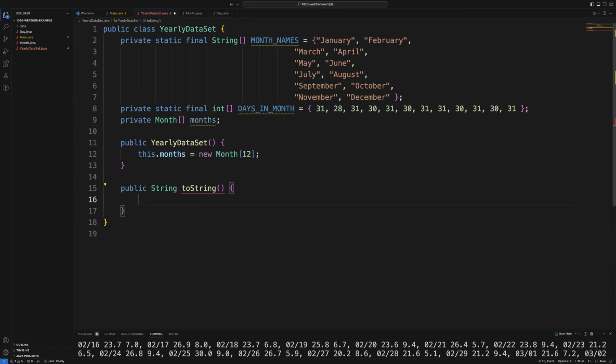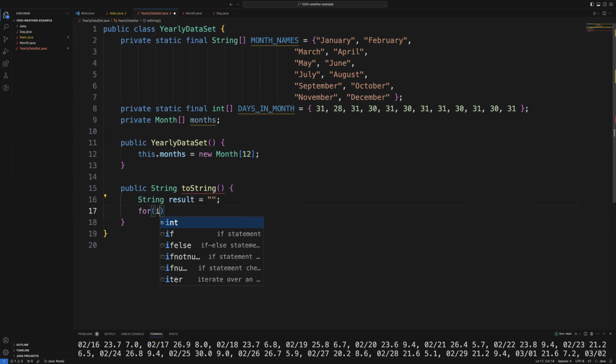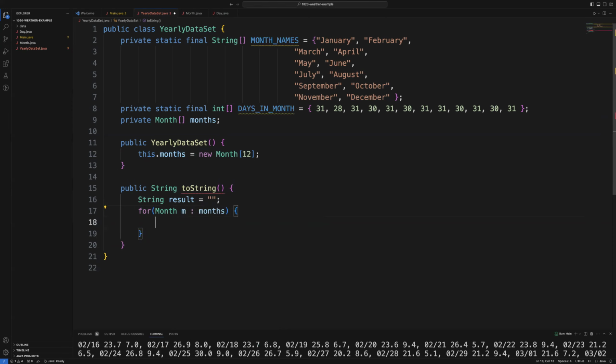So now in our toString, we can have a string result. And we can actually do for int i, or I can just do it for each month, actually, because that doesn't vary at all. I can just say for each month m in the months, result plus equals, oh, I do want to make it with a loop so that I can use the month name variable.